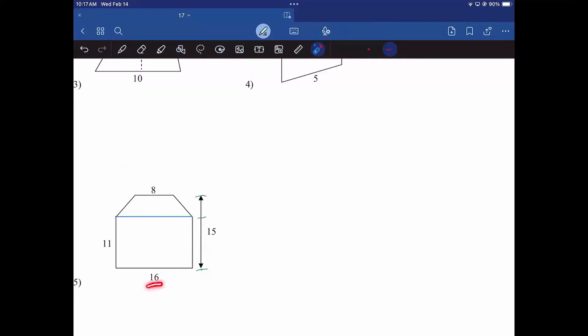So here I've got the 16 and I've got 11. I can figure out this area real quick. I'm going to know, hey, that's 16 feet times 11 feet. By the way, if for any reason you don't label your units, I consider that to be an abomination in mathematics. So just so you know ahead of time.